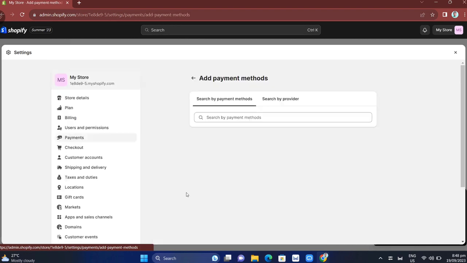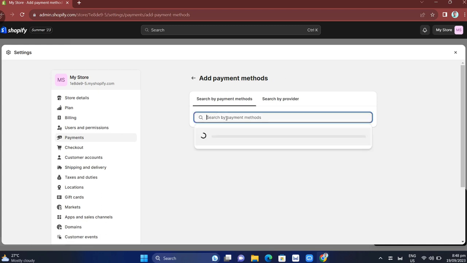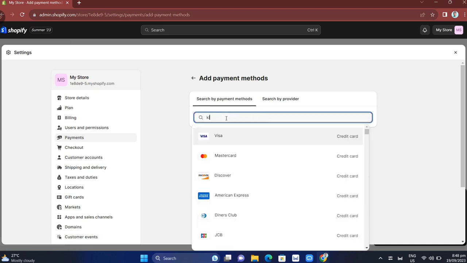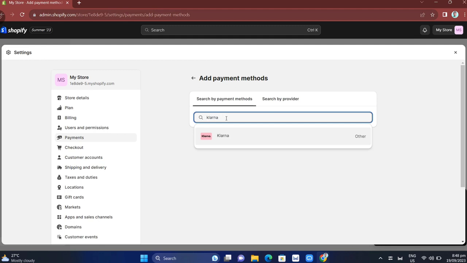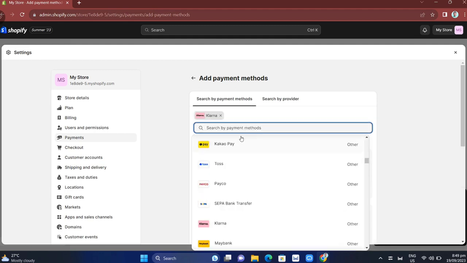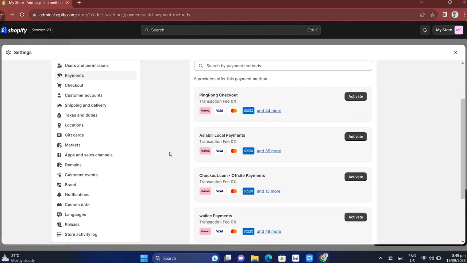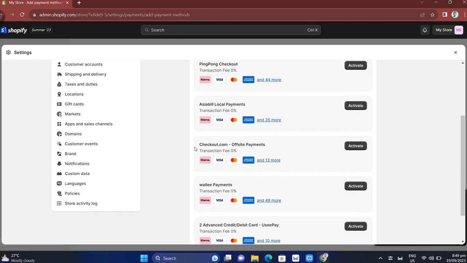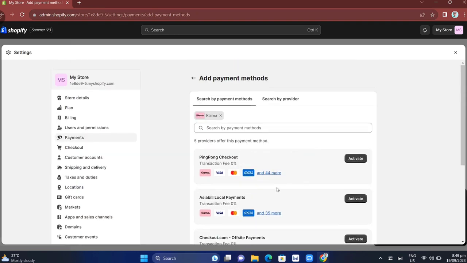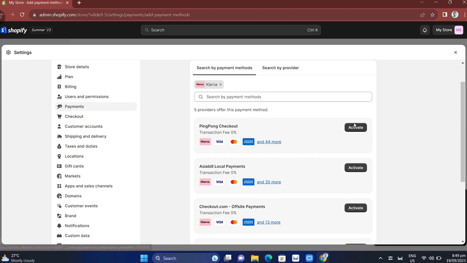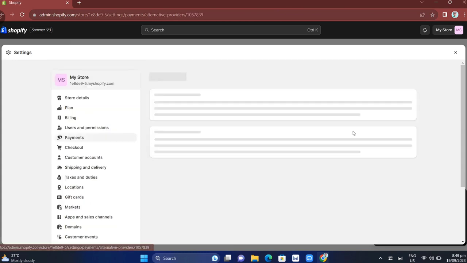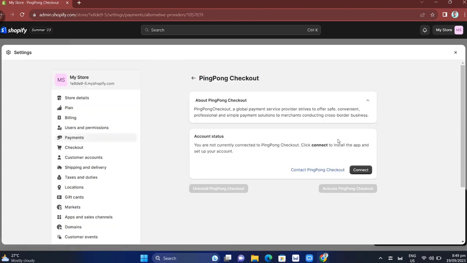So click this one and you will go through this process where you can now click the search box here and try to search for Klarna. And you'll find here the Klarna payments. You just need to click this option here and then you will find some options where you can actually enable these Klarna payments. So here you will find all the settings, and then follow all the instructions on how you can activate all the payment methods right here. So that's how you basically enable Klarna payments on Shopify.